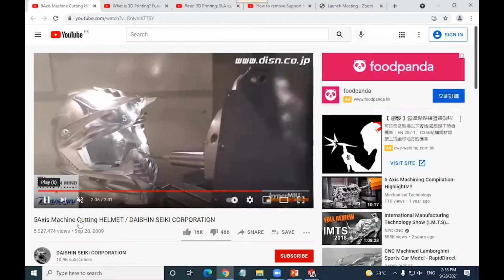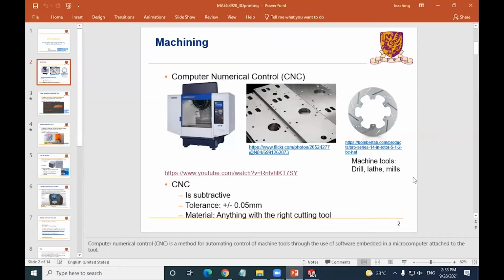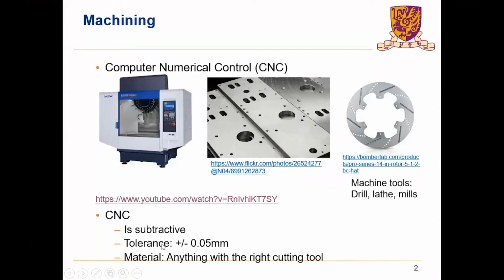From the video, we can see CNC is a subtractive machine technology. For the tolerance, it depends on the machine tools like drill, lathe, or mills. Normally, its resolution can reach 0.05 millimeter.